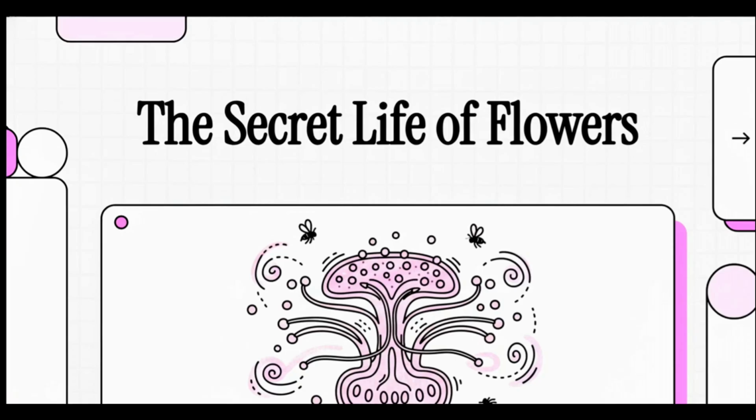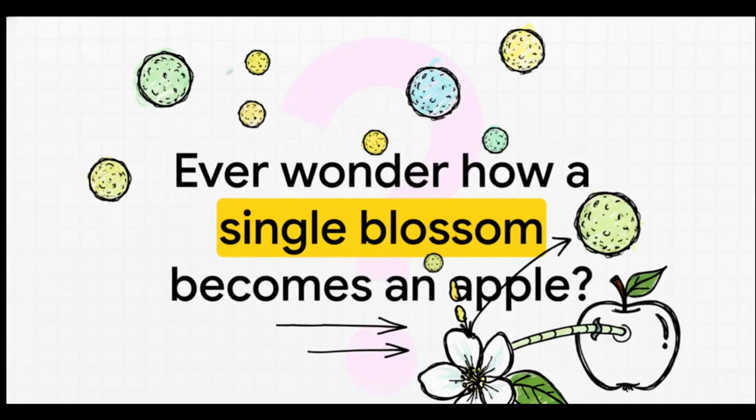Welcome to The Explainer. Today we're going to go deep inside a world you see every single day, but have probably never really witnessed. We're talking about the microscopic drama, the secret life and death struggle that's playing out inside every flower. Right. How does that happen? It's not magic, but it might as well be. It's this microscopic journey of just incredible precision. It is the story of how plants reproduce.